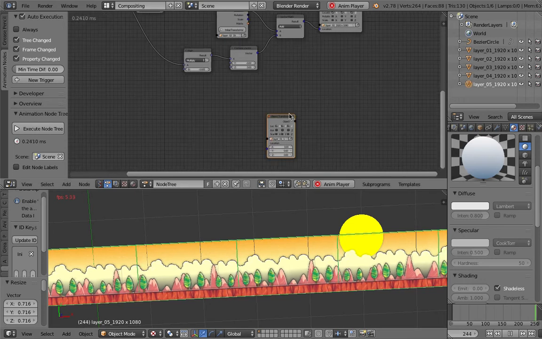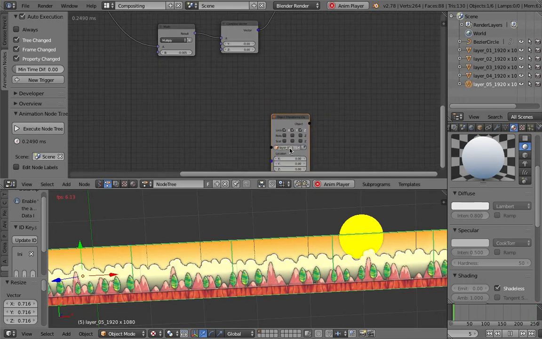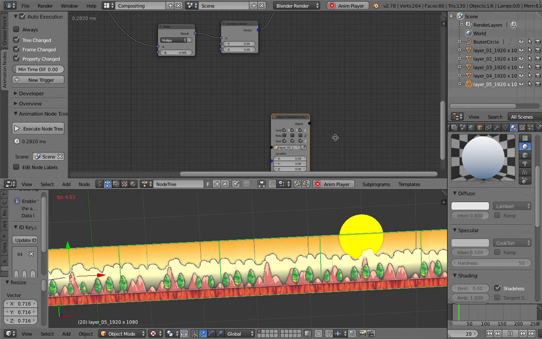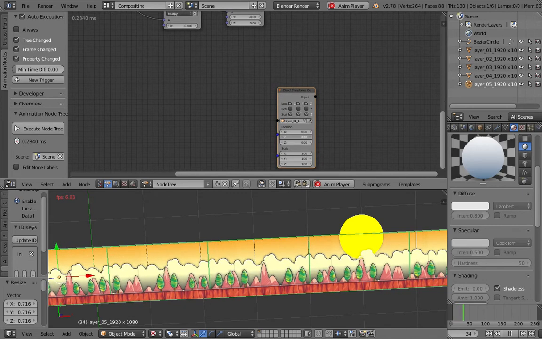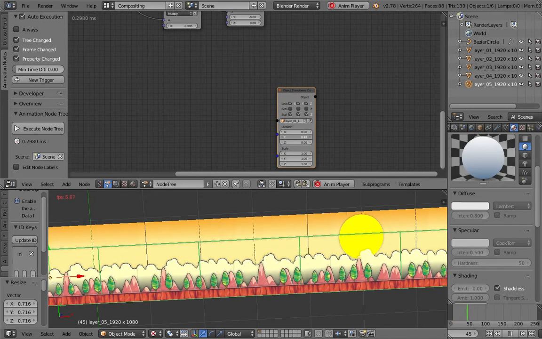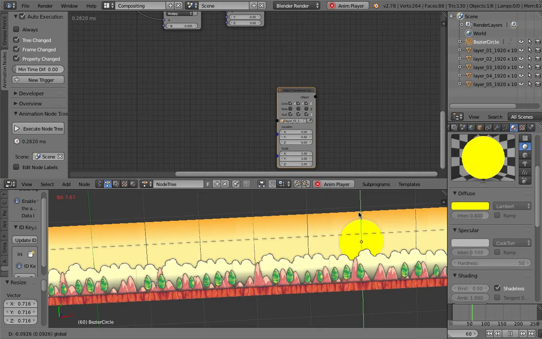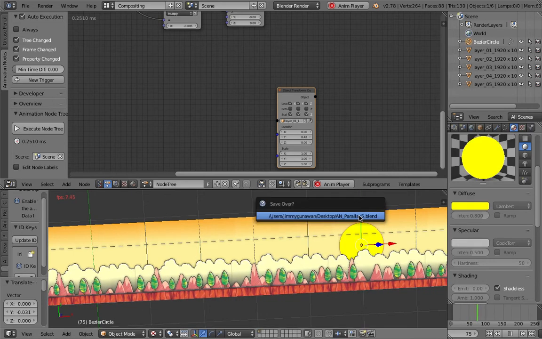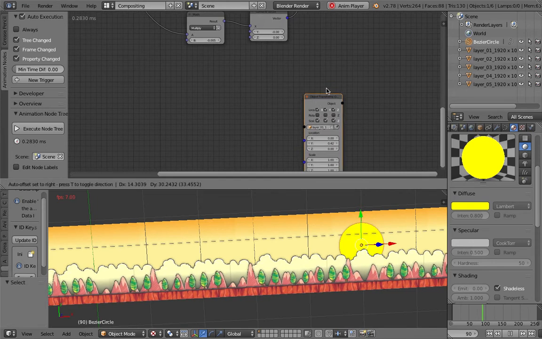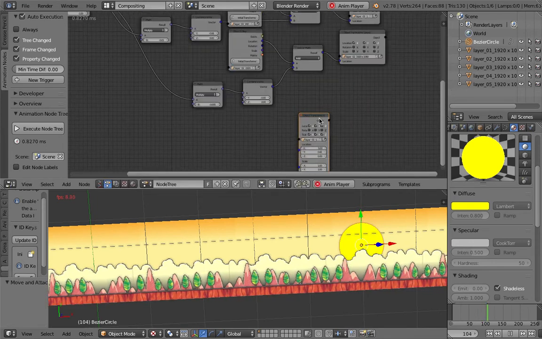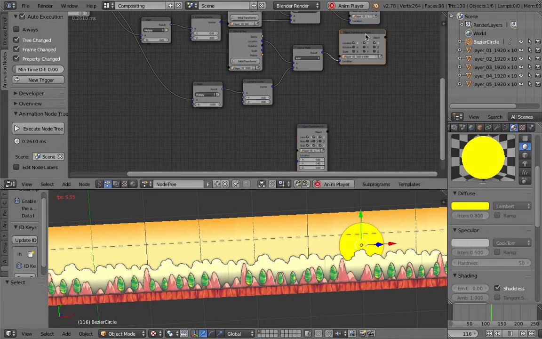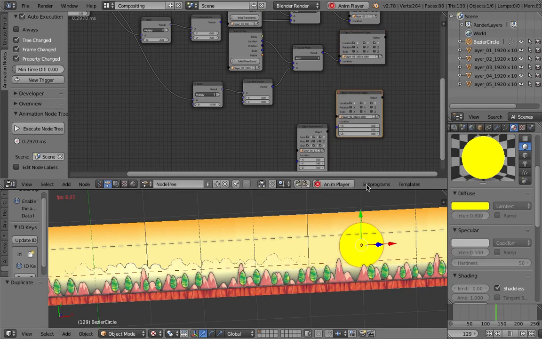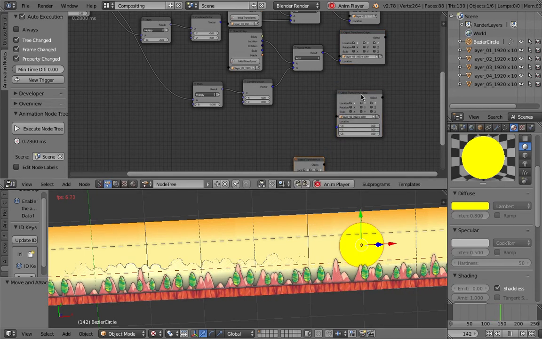Oh, wait a minute. With the background here, I think I can scale it. Forgot. Scale it in Y. Yeah, that's better. And then the moon can go down. And let's move the moon in X. Get the moon first. Set the initial position.